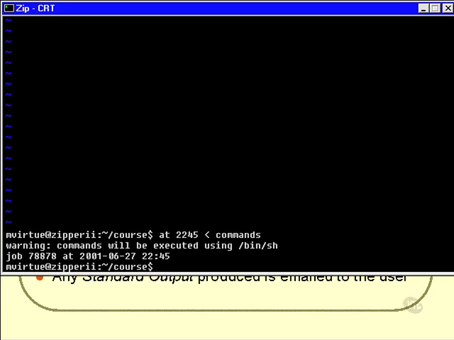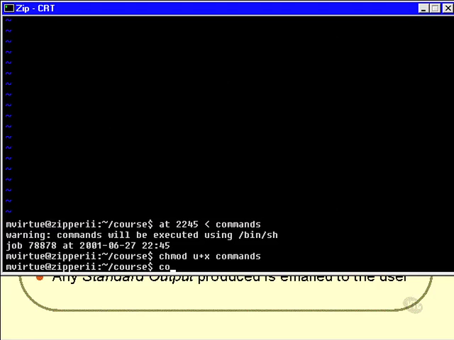Now it's very interesting to note that what I've just created in that file called commands, that file is now virtually a shell script. The only thing I need to do to make it a shell script is to make it executable using the chmod command. Remember chmod, how you can add the little x to any given file? Well, if I cause the commands file to be executable, then I can simply run it. If you don't believe me, I'll show you. Chmod. So we'll call it u plus x commands, and then I'll just simply run commands. I'll run it as a program. It is now a program.